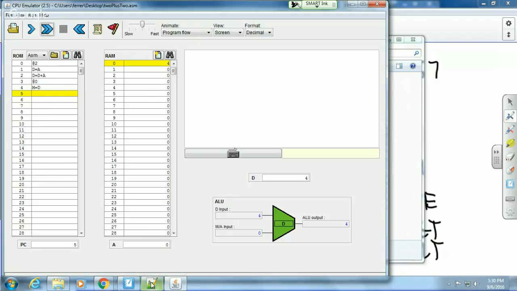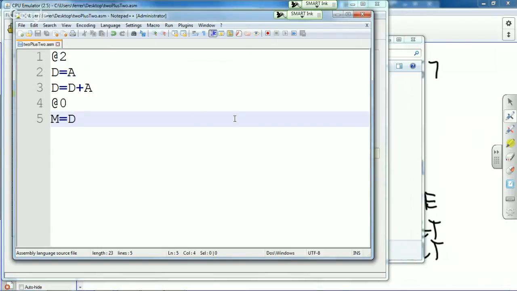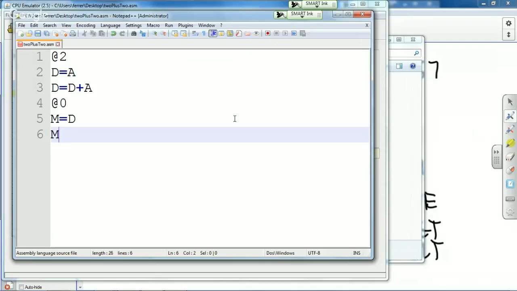So coming back to my source code, now let's say I want to just add another value to it. I could say something like the following. So let's say I want to add 3.